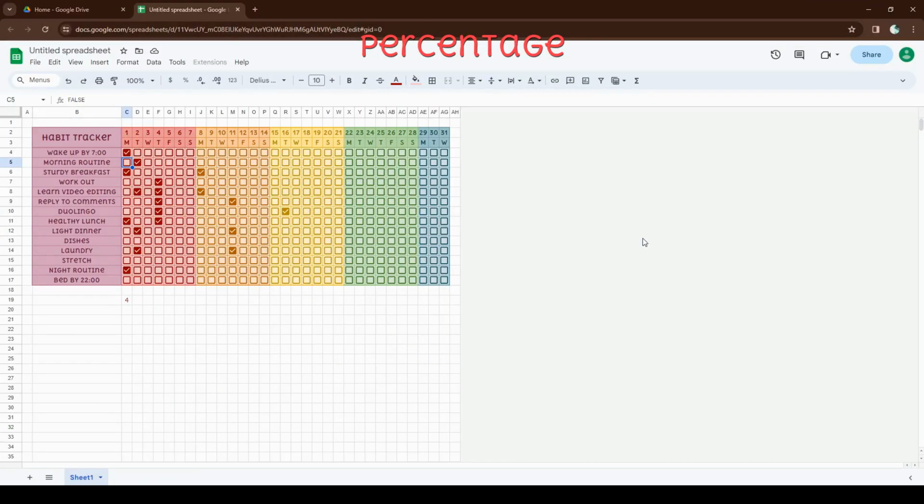To make this a percentage, we need to divide by the total number of checkboxes. The function we're going to use is COUNTA. So press the cell again. And if you press in the bar at the top here, then you can edit what you've written. You can also double click on the cell, and then you can write directly in there. Or you can press the cell and press F2.